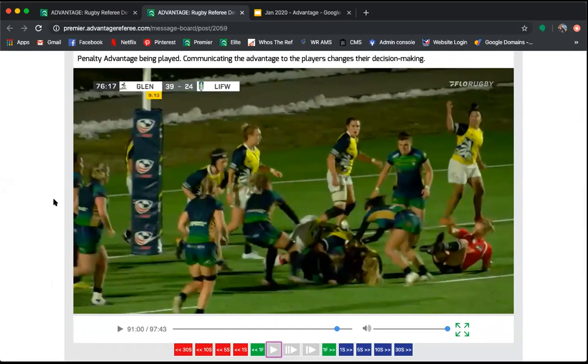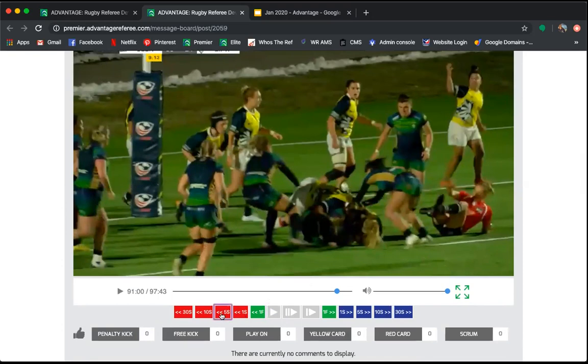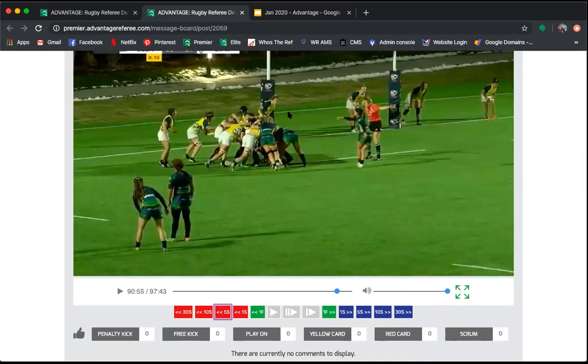I will be coming back for that penalty. So in this situation, I call penalty advantage. The number 8 who has the ball under her legs doesn't hear that I'm calling advantage. So she kind of looks at me. That's why I repeat it. And when I repeat it, that's when she unbinds.